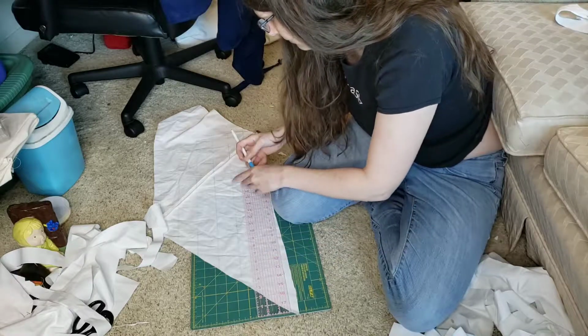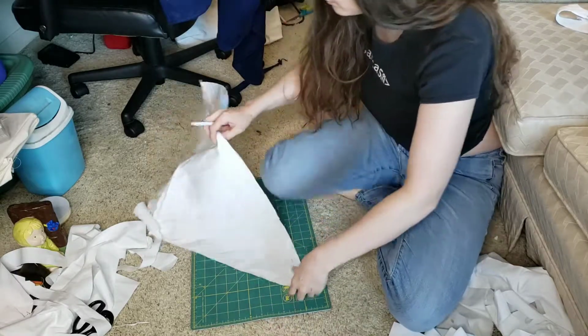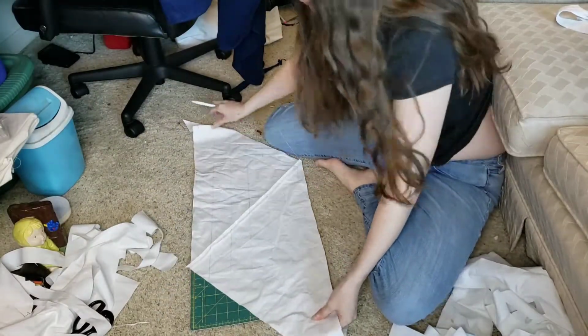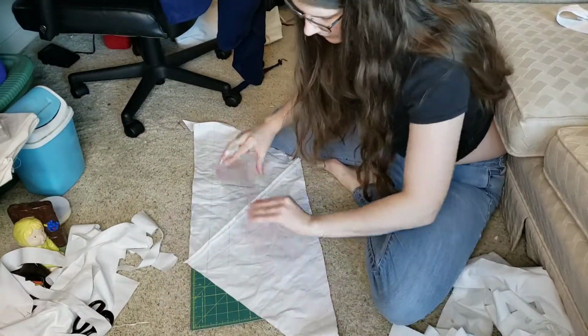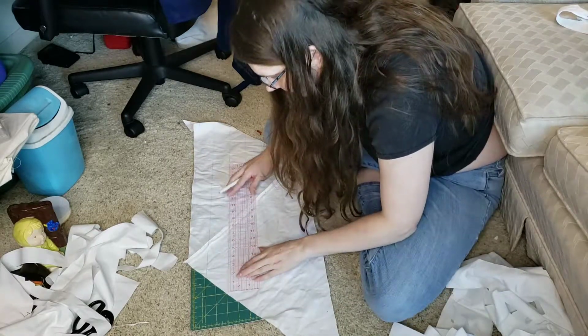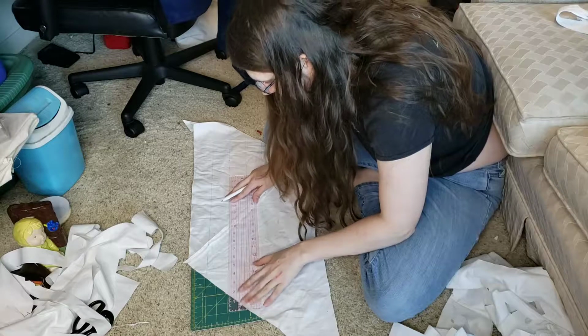So I've made it to the other end, and you can see again where it would need to be trimmed before I sew them together. I just need to now mark out the other side of the lines, and then I'll be good to go.